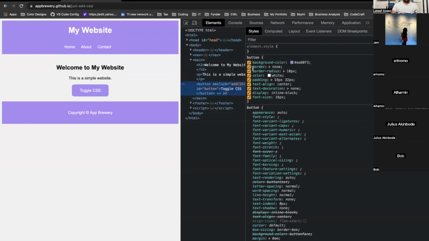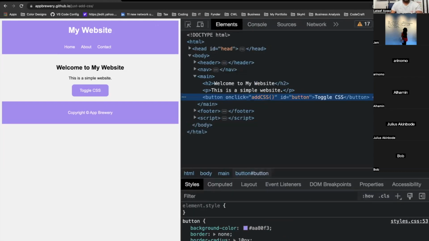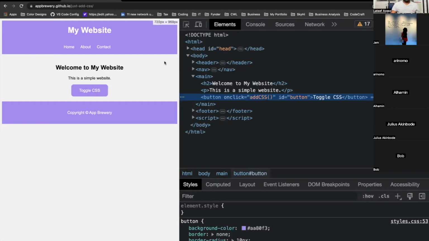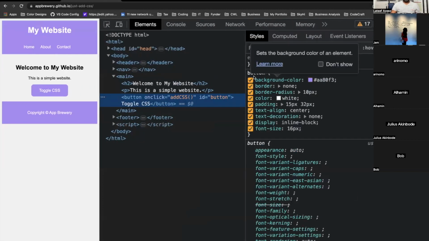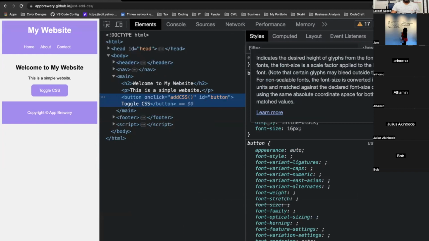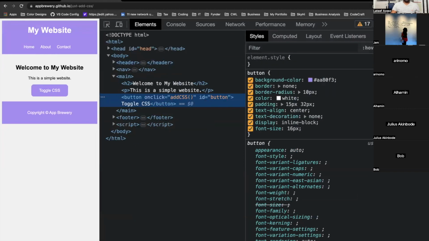So if there is something wrong with your code, you will be able to inspect here because you can toy around, you can play around with it, you can change some things to see how it works, which we're going to do now. So right now, you can see that there are two buttons here. There is one that comes from style.css. If you look at what is showing up here, maybe I need to blow this up for you guys to see. So every property you see here on this button comes from style.css, which is a file that we wrote the CSS for this particular code.